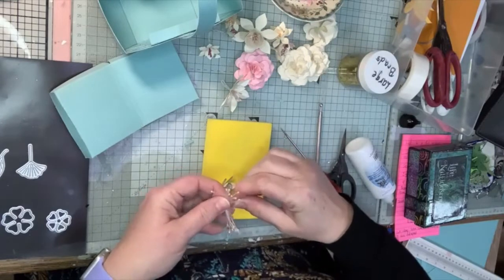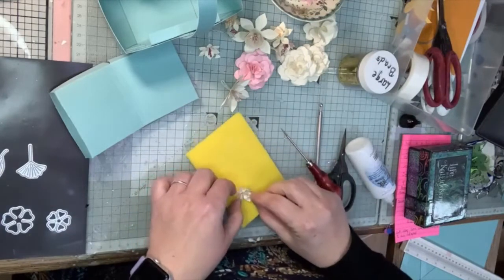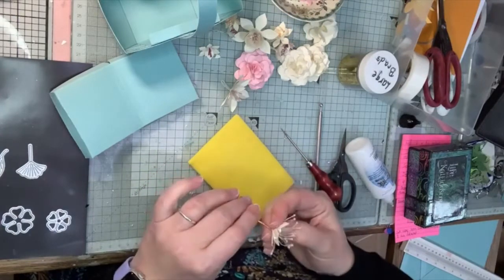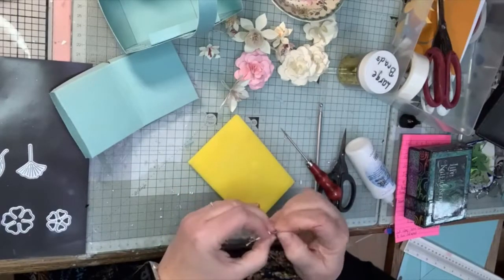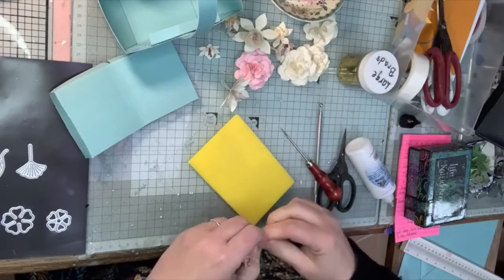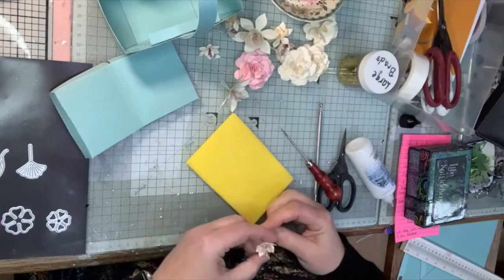half so they go nicely up, and then I'm just going to poke my wire through the hole I've just made with my pokey tool and pull the stamens through. Just take my time, wiggle it in, don't pull too hard, you don't want everything to be falling apart on you, and just take your time and pull it through. Okay, come on you. There we go, done.